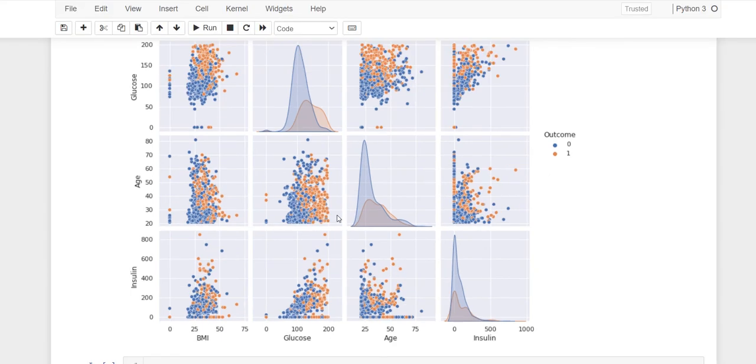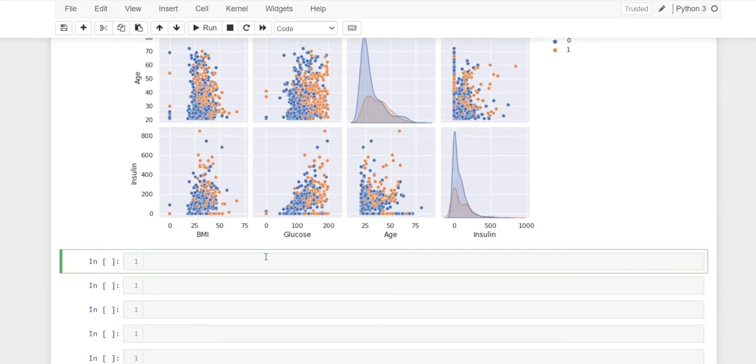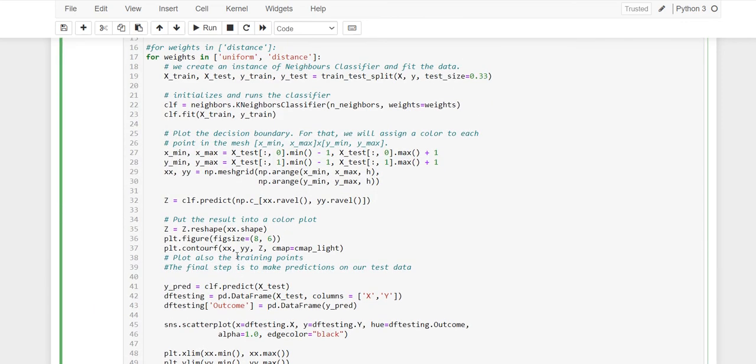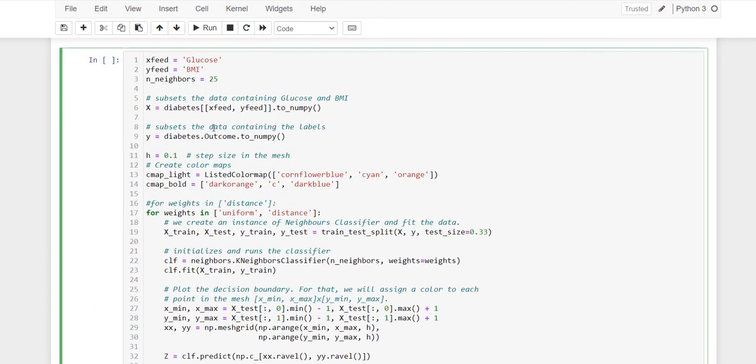Now, reverting back to our kNN model predictions, I'm going to, again, copy and paste some code that splits my diabetes data into 2/3 training set and a third test set. And I'm going to be able to perform kNN on the test set to classify instances by whether or not a patient has diabetes or not. So I'm going to go ahead and copy and paste some code. Just going to go through it really quick. I'm going now to select a kNN value of 25. You've seen all of this before.